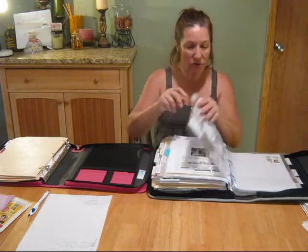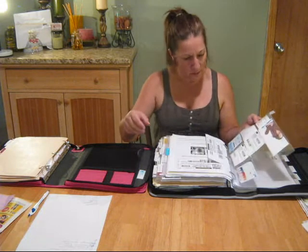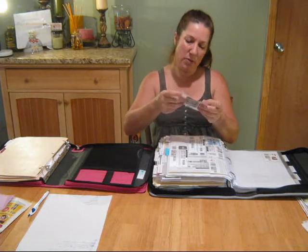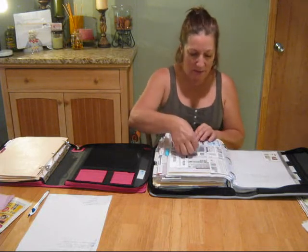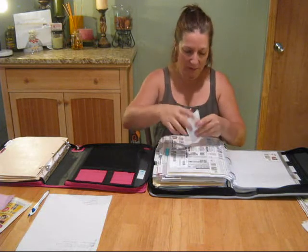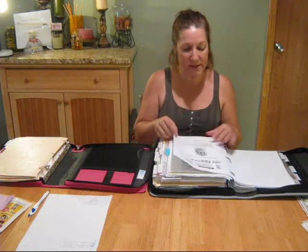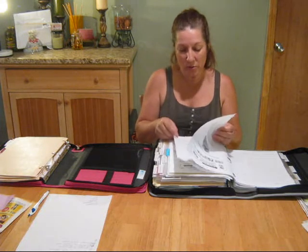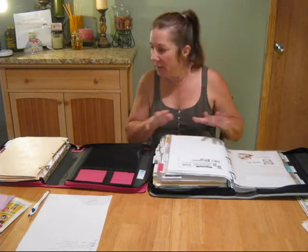Get your tabs in there and your little baseball card holders. The baseball card holders are pretty much for those little blinkies you get in the store — the ones that are blinking. This is a coupon that Taster Choice sent me in the mail, so I'm just going to put that in there under coffee. Then you have some of your printables that you had to cut out — those will slide right in there. I try to print them up on one sheet. When you print like three cereal coupons on one sheet, just get your three-hole punch, punch it, and put the whole page in here instead of cutting them all out. That makes it a lot easier.